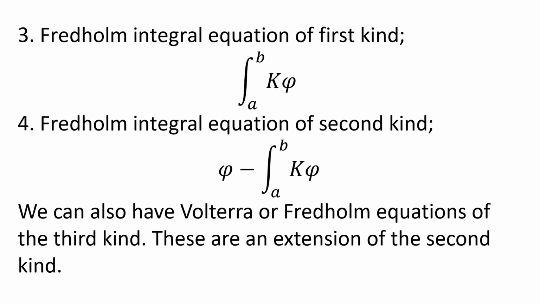Similarly, we can have Fredholm integral equations of the first kind and second kind also. You can see here that the limits are changed. The lower limit is fixed and the upper limit is also fixed. You can remember it this way: F for Fredholm means fixed. So with limits a and b, in the first kind the function is only inside. If it is the second kind, then the function can be outside and also inside. So the Volterra and Fredholm equations are basically first kind and second kind, as we are discussing.